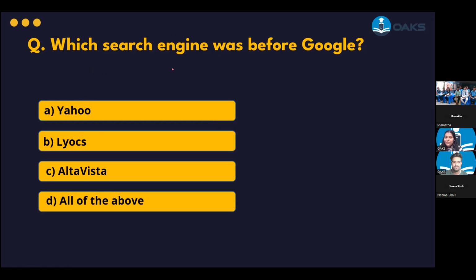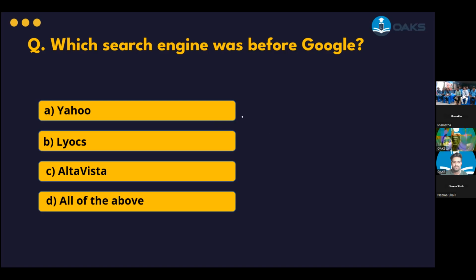Which search engine was before Google? Any guesses? Things must have been there before Google. Which one? Majority, who says?